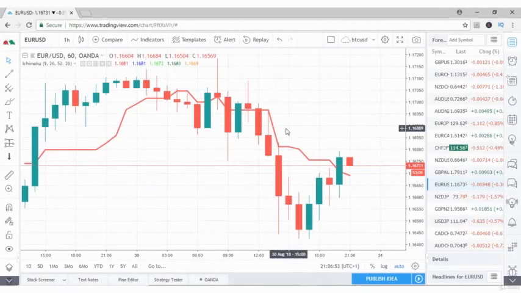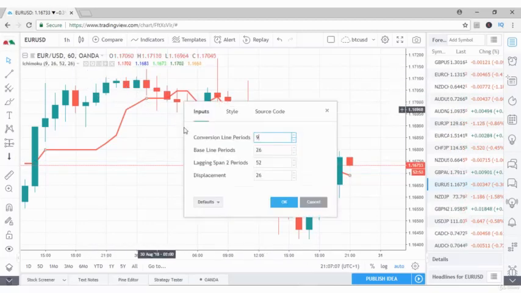How to calculate the Tenkan-sen? First of all, let's spend 10 seconds to understand the name. Tenkan means conversion, while Sen means span. So the Tenkan-sen is the one that on TradingView is called conversion line. We will simply refer to it as red line because I think it is easier.